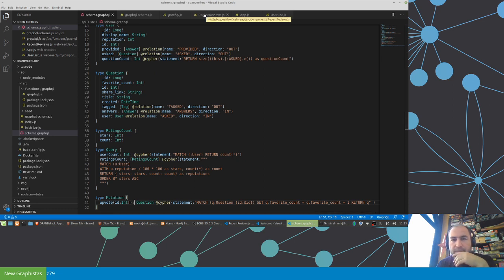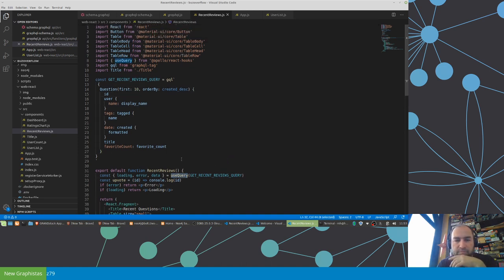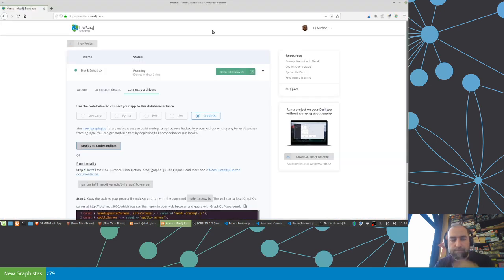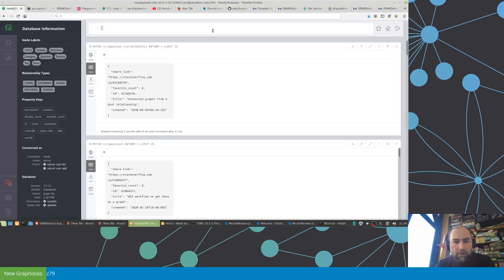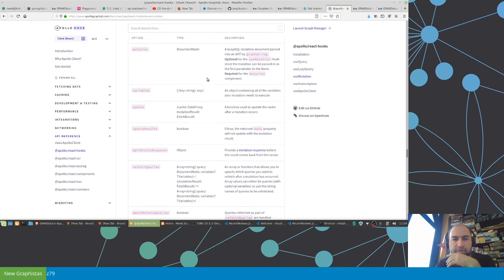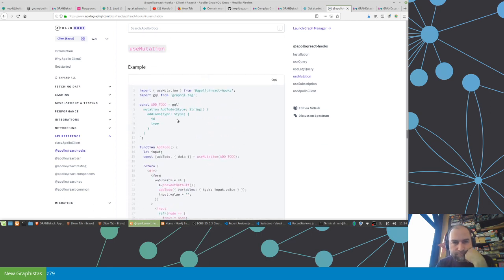So that means we can now change our recent reviews here to add the mutation. But we can't use query, we need to use useMutation from Apollo React hooks. Will sent me a really nice article for that from Apollo React hooks, with an example that we're just going to steal, which is this one.